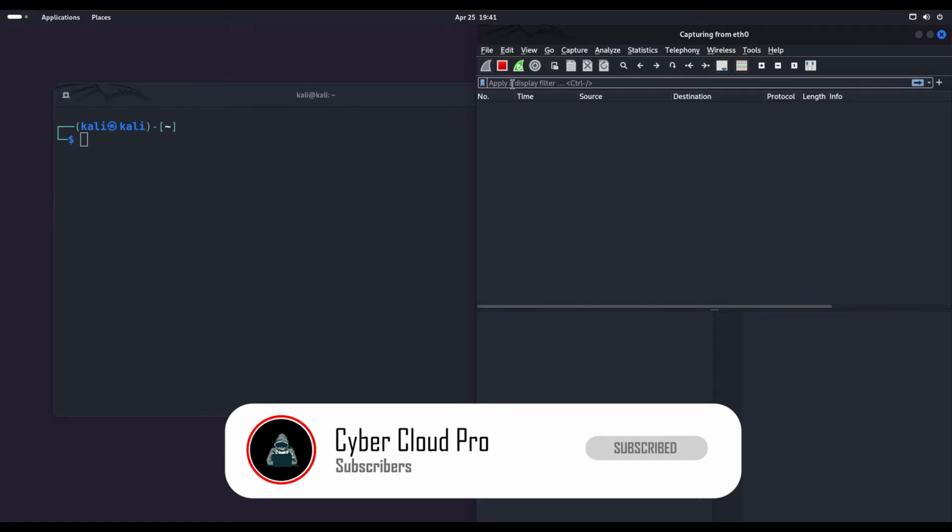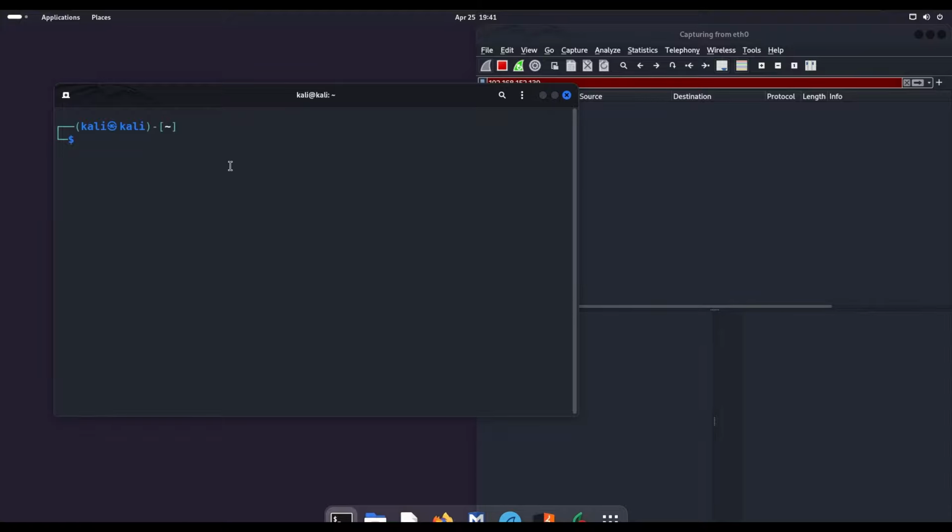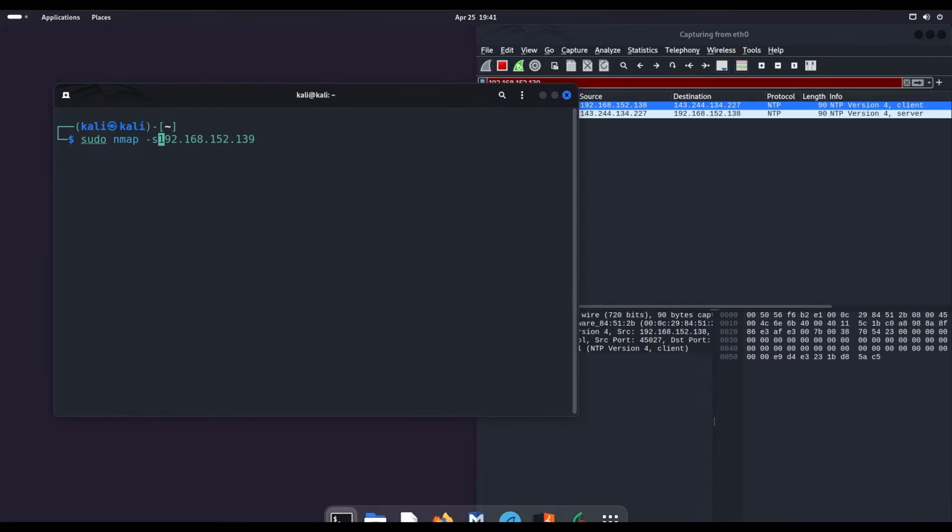We'll add a filter for 192.168.152.139 only. So let's do nmap, 139 with -sS, capital S, for the scan.